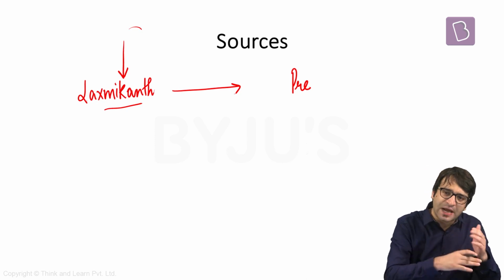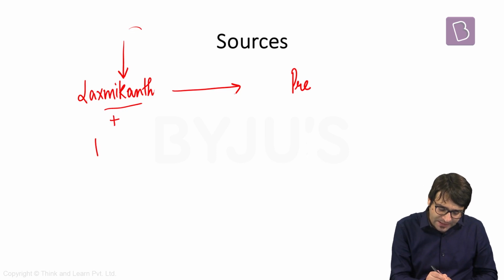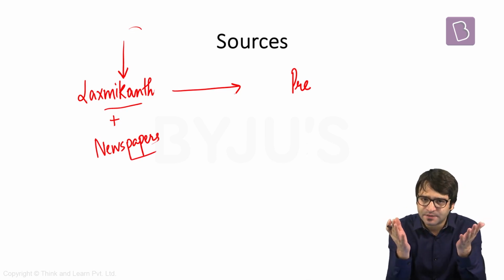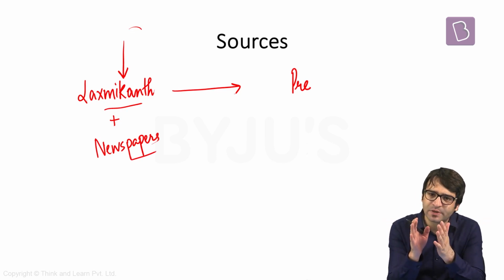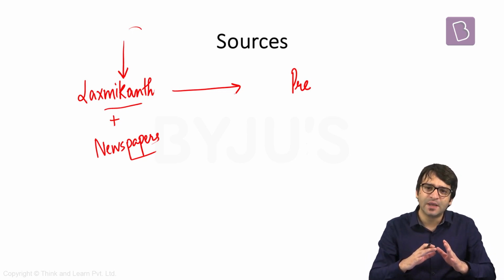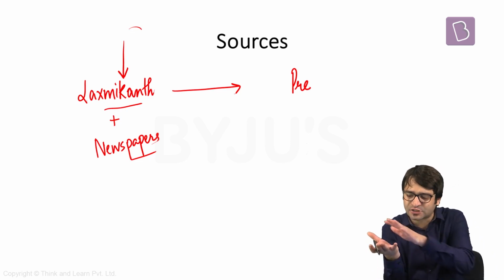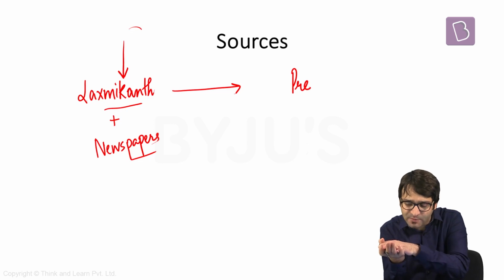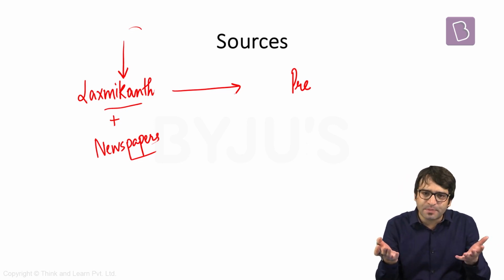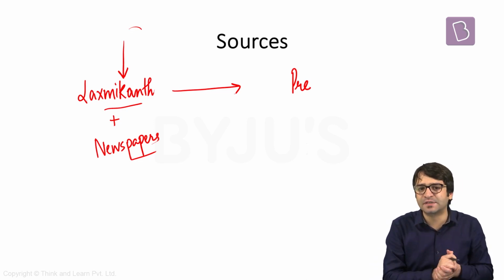So if for prelims you have to focus on M. Lakshmikant, for your mains examination, M. Lakshmikant plus newspapers. Because if you look at paper 2, it's all about current affairs. So if you are reading newspapers regularly, if you're making notes out of these newspaper articles, there is no reason why you can't write a good cogent answer in your mains examination. So for mains examination, you will have to focus on Lakshmikant because Lakshmikant will provide you factual information, and then newspaper. Newspaper plus Lakshmikant together should be your source for Indian polity for civil services examination.